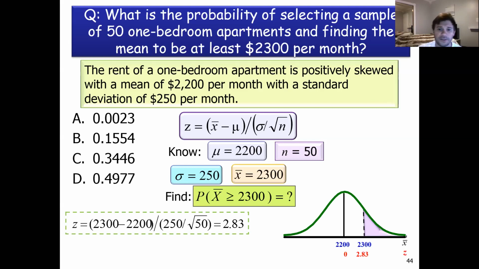At this point, we'll go to our standard normal table, and we want to find a Z value of 2.83 and look at the probability associated with that Z value. And again, the table is going to give us the area, not in the upper tail, which is what we want to find, but it's going to give us this shaded green region here. Once we get that, we'll subtract it from 0.5 to wind up with our final answer, that upper tail probability. So let's switch to the Z table and find that Z value for 2.83.